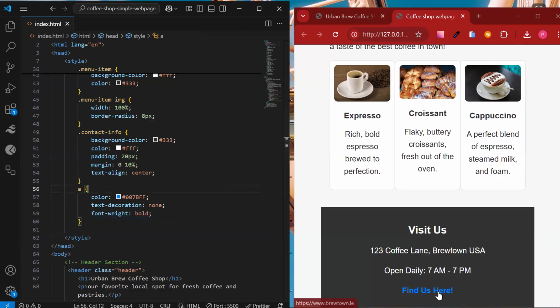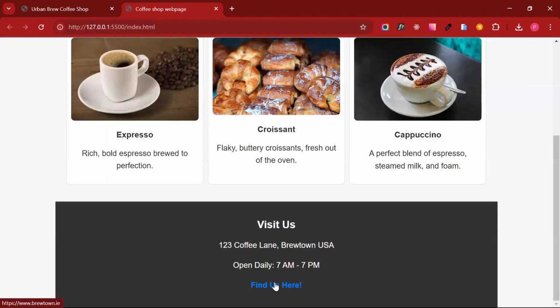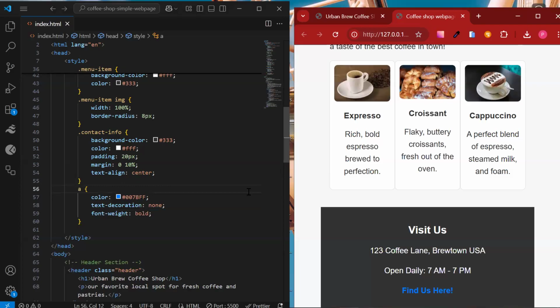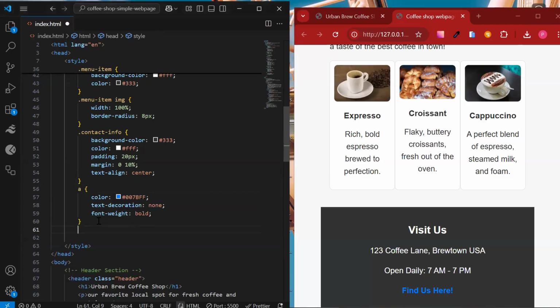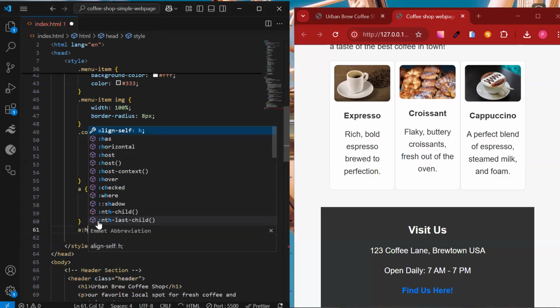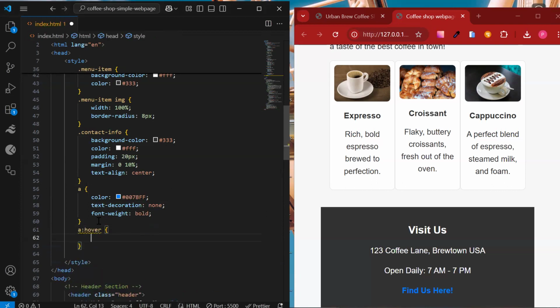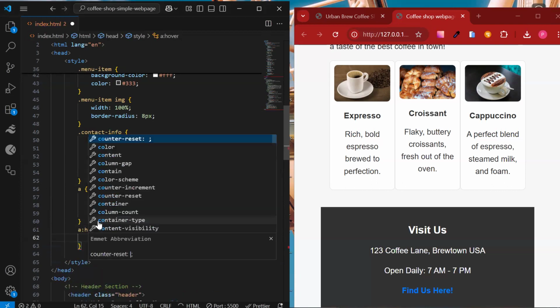Right now, when you take your cursor to this link, it's not showing anything, but we want it to have some effect. We want it to change when you hover over it, maybe show a different color, to have a bit of interactivity. How do we do that? We use A and then hover. Which color do we want on hover?